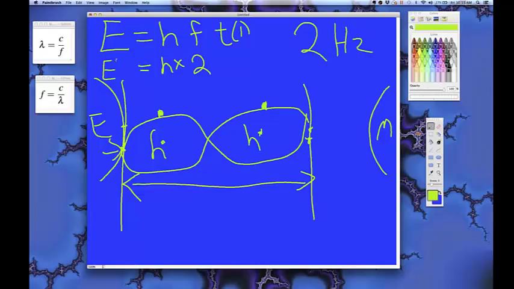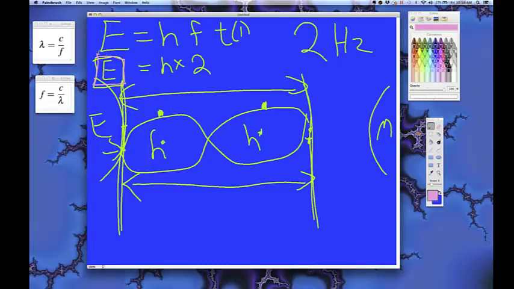But it's not the energy of a photon, because this is a photon. This is the energy of 2 photons, because my 1 second time interval only contains 2 photons. Or it could contain 1 photon that oscillated twice. Either way, this could not be the energy of a photon, because there's 2 in here. And that's my thought experiment, and this is what has bothered me for quite a long time.